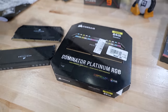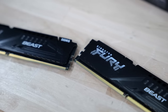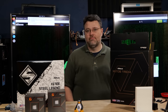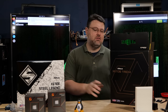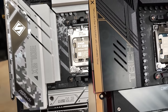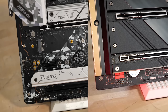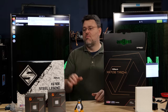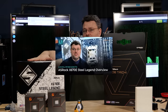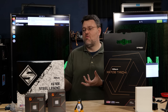The overclocking features and everything else are stable across the board. I am sorry to report that error-correcting memory does not work on the ROG Crosshair X670E Hero from Asus, but it does work on our ASRock boards — the X670E Steel Legend and the X670E Tai Chi. The main difference is the X670E Tai Chi gives you an extra PCIe 5.0 slot, while the X670E Steel Legend still has a PCIe X16 physical slot — it's just four lanes and only PCIe 3.0.